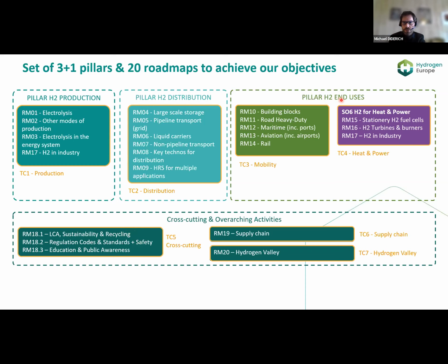So we do all of this within the partnership, and we cover TRLs, technology readiness levels, from 2 to 8. In other terms, we are very broad, and we cover a whole ecosystem. So 2 billion euro is a very nice figure, but when you divide it by 7 and by the number of roadmaps, we need to make very good use of the money, and we need to develop synergies with other initiatives, of course.